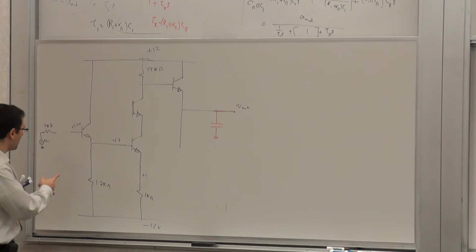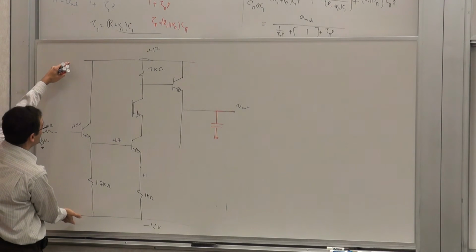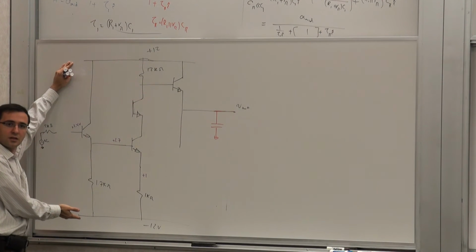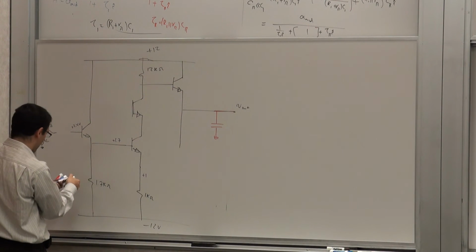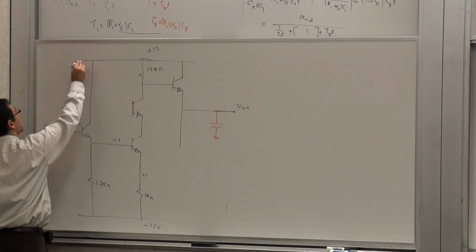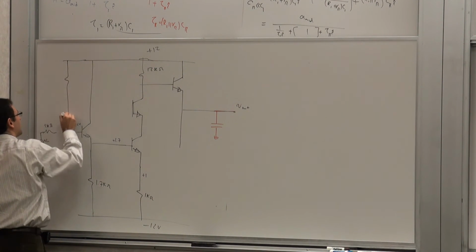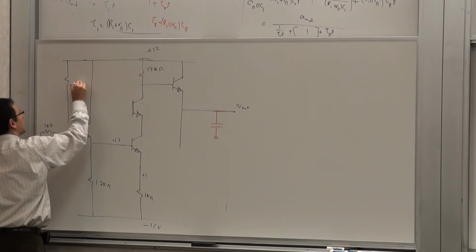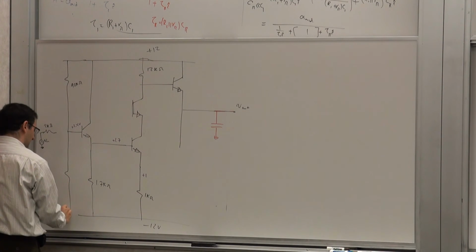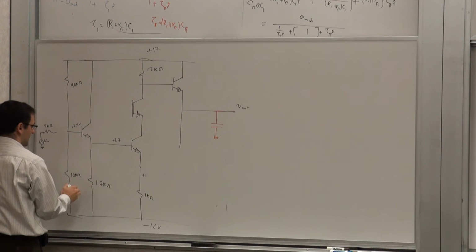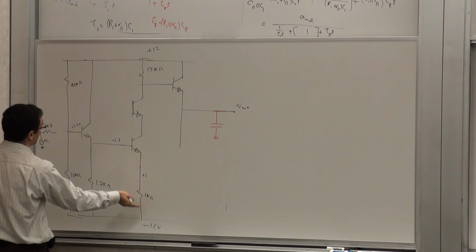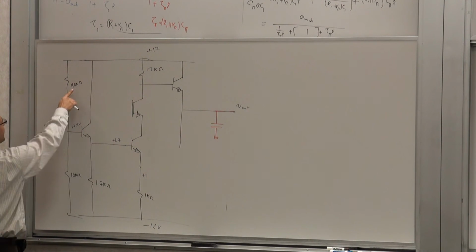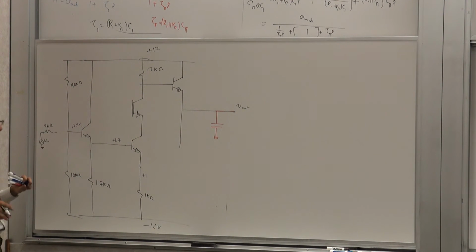So I have to get 2.4 volts out of the 24 volts. So I have like a 1 to 10 division, right? If I had a 90 kilo ohm resistor, I could put it here, and 10 kilo ohm here. That would give me a factor of 1/10 out of 24 volts, giving me 2.4 volts. If I didn't have 90, I could put 85 and it would be close enough.